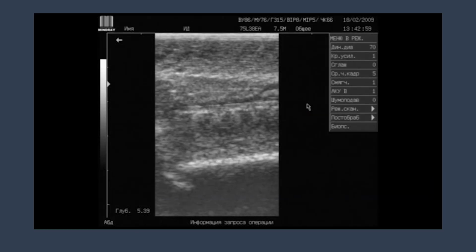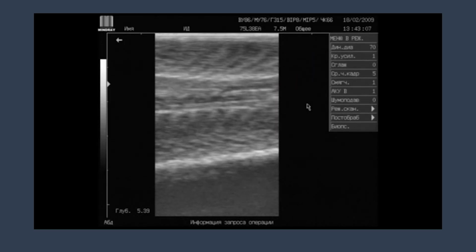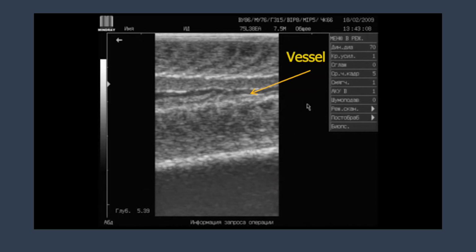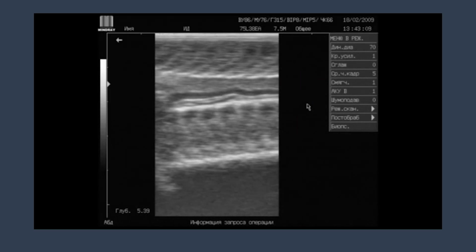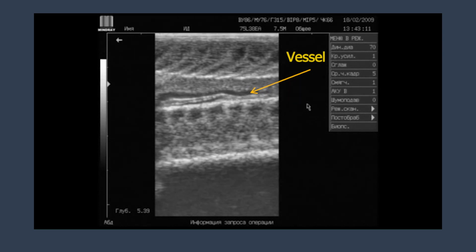We see the kidneys. A characteristic feature of the kidneys are the large blood vessels, in which we can observe the movement of blood. The kidneys themselves are visualized as smooth gray ribbons with homogeneous granularity and medium echogenicity.